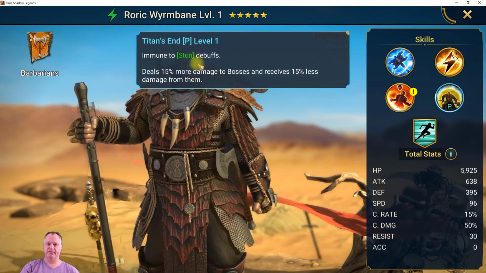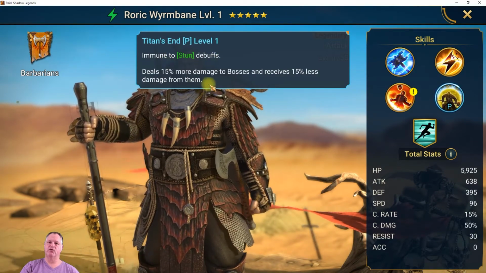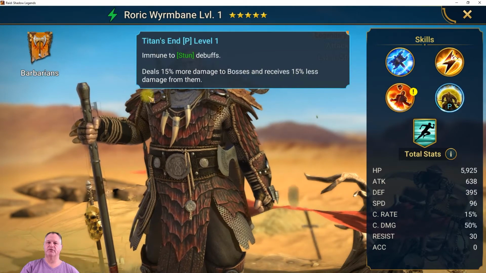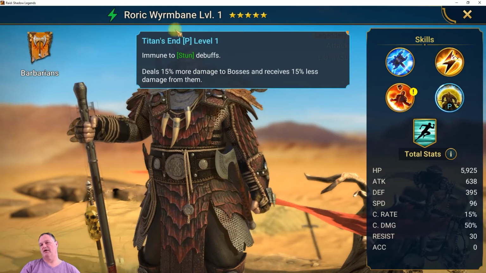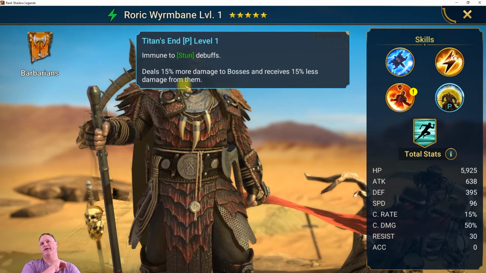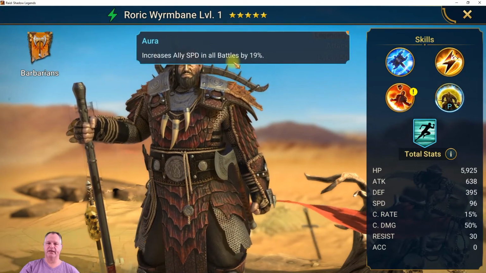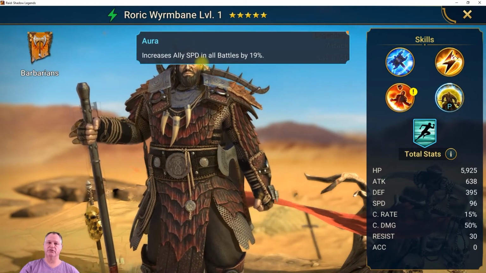And immune to stun debuff, so he can't be stunned, which would be nice if you're facing a team in Arena that does all that, and he deals 15% more damage to bosses and receives 15% less damage from them. So if you make him the stun target in your clan boss, that'd be pretty good. And of course, he can increase speed in all battles by 19%. So again, a great starter champion for all locations.